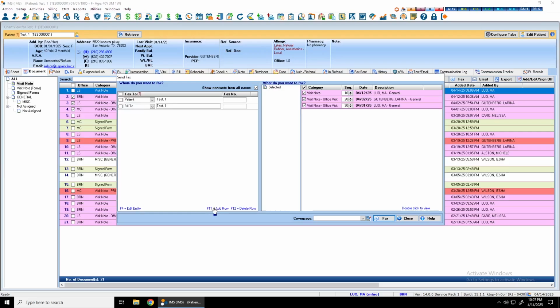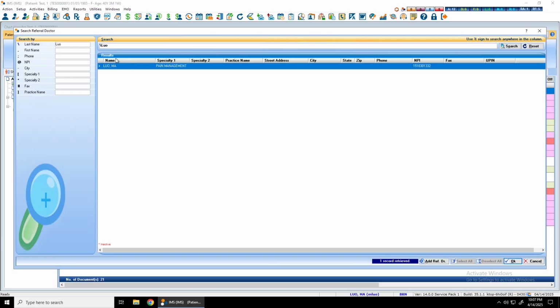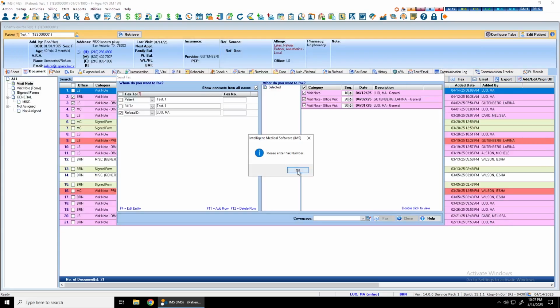If you hit the plus or add row right here, you can add a row. So first, let's say there's a provider that already has a file on there. Let's say it was a referring provider, and let's say the referring provider is actually Dr. Luo. So we type in Luo and hit enter, it'll go through a bunch of things to search for the provider that's already input in our IMS. So unfortunately, this provider over here does not have a fax associated. Notice if I select it, it's actually gonna say enter fax number. Oh well. So I'm just gonna choose our fax number.